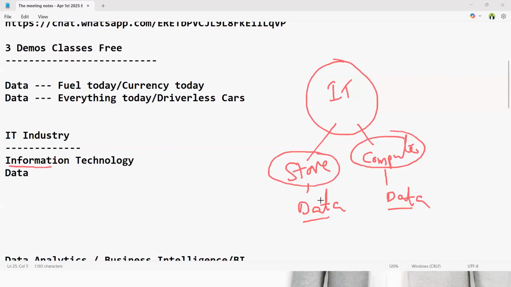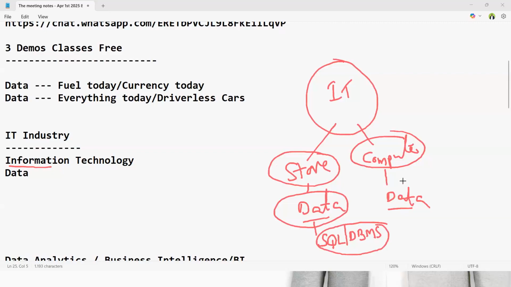For example, I wanted to store my data. The IT industry is going to be using a technology called SQL technology or database management system. So all these companies, Microsoft, IBM, Cognizant, Infosys, belong to the IT industry. Every company is going to be doing two activities. Either it is going to be taking the business data, and once it is storing the data, it is going to be computing the data. Computing means processing. Clear? To store the data, the IT industry is going to be using a technology called SQL. SQL stands for Structured Query Language. We'll talk about abbreviations later, and about the database management system.